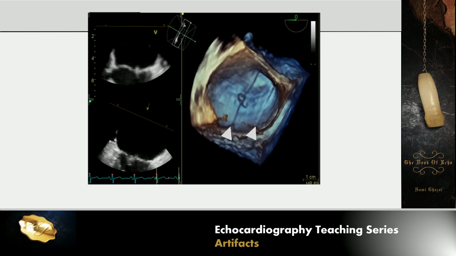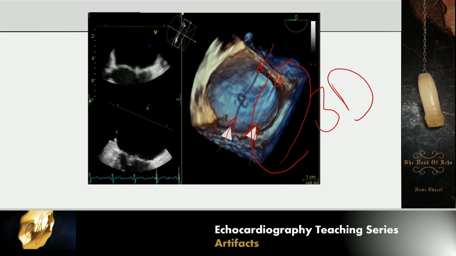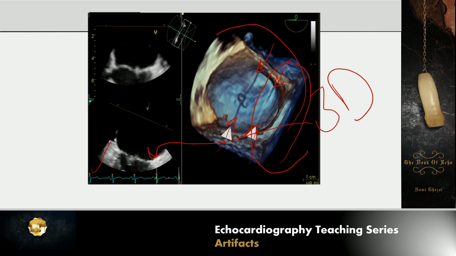To have a complete idea of artifacts, if you look at this 3D image, you will see some lines within the cardiac structure. There is one line here and one line here. We have multiple images taken during different heartbeats, and then they are stitched together. Sometimes with respiration, that part will move, and when stitched together, you will see this stitching artifact. We see it in 3D, and it should be in multi-beat. We can see here 1, 2, 3, and 4 beats. So this image is taken during 4 beats.